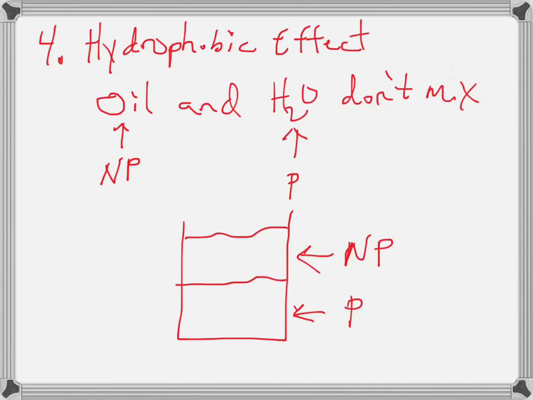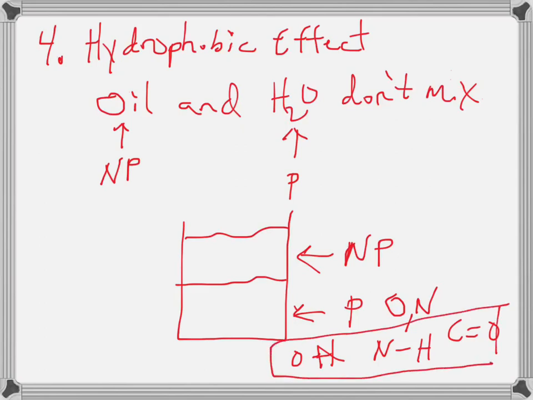And so when you think about things that are polar, well, we just talked about polar bonds. And when we see polar bonds, we see things like oxygens and nitrogens, like we talked about the nitrogen-hydrogen bond. We talked about the oxygen-hydrogen bond. We talked about carbon-oxygen. We looked at that one too, and we talked about all these things were very polar. They were polar bonds, and when you have a lot of polar bonds in a molecule, you become a very polar molecule. And think of one of the major polar molecules, or the major polar molecule is H2O, and notice it has oxygen-hydrogen bonds, which are polar, and so that is a very polar environment.